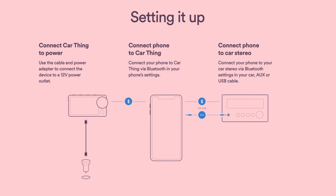As I'll show you a little bit later, it's also voice activated, so you're able to just use your voice, just like you would use Siri or anything else, and start playing music, and it actually works pretty well. Now, before we hop into my truck and do a demo, let's talk about how you set this thing up. You simply plug it into power and pair it to your phone.